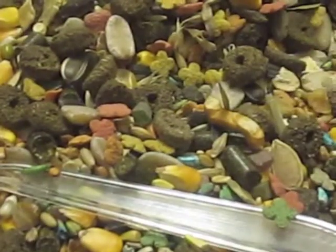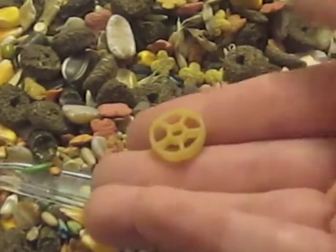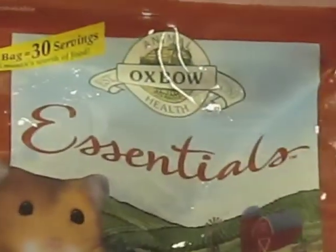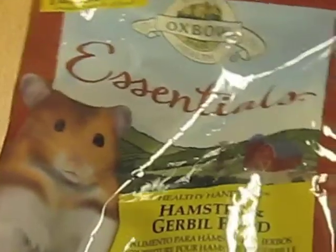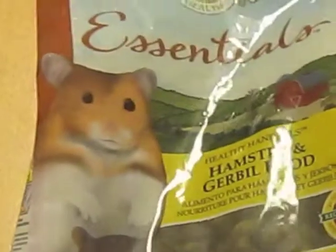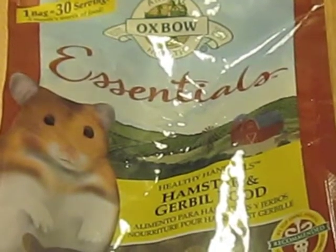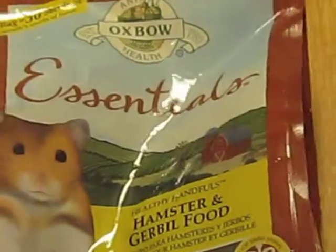And there is pasta, which I mix in with the Oxbow Essentials, which comes in a bag like this. The Oxbow Essentials hamster and gerbil food is nutritionally complete, so I like that. I figure if they get a little too picky with the mix, then at least they're eating some of this which has vitamins and things that they need. It also comes in really handy when I have to have someone gerbil sit - I can just make sure there's plenty of the Oxbow in the mix and not worry about the gerbil sitter making sure they're eating a variety.